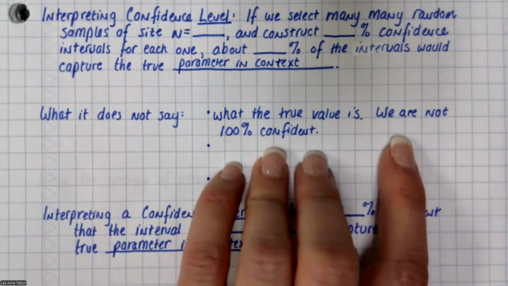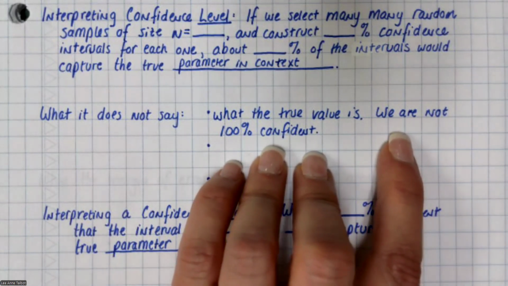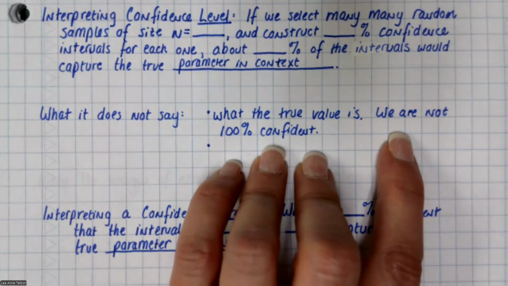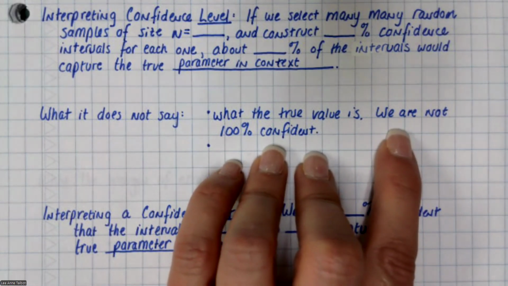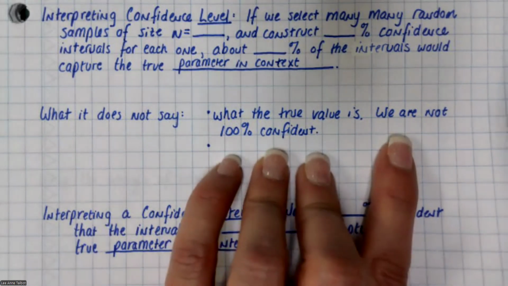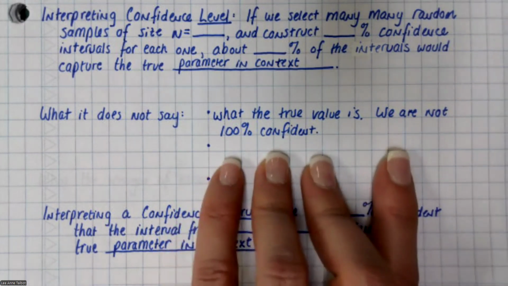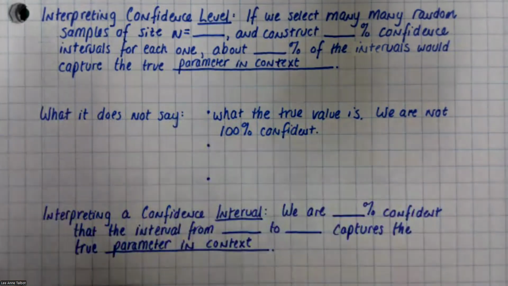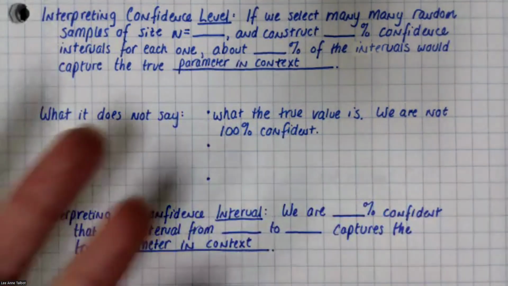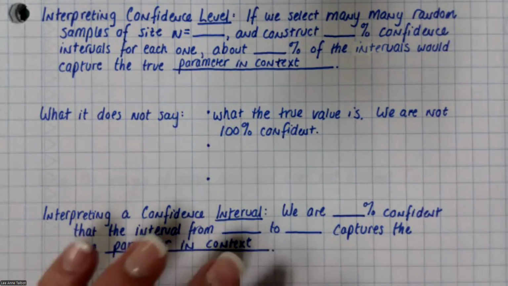Unfortunately, we don't get to pick a range as big as Garfield's, right? We're never going to be 100% confident with our sample data. So you don't get to take 10 of my Squishmallows and say, the average is 8.75 because I got that from these 10. No, you don't know. You're not sure. You can do an estimate, but you're not sure. Okay, what else does it not say?